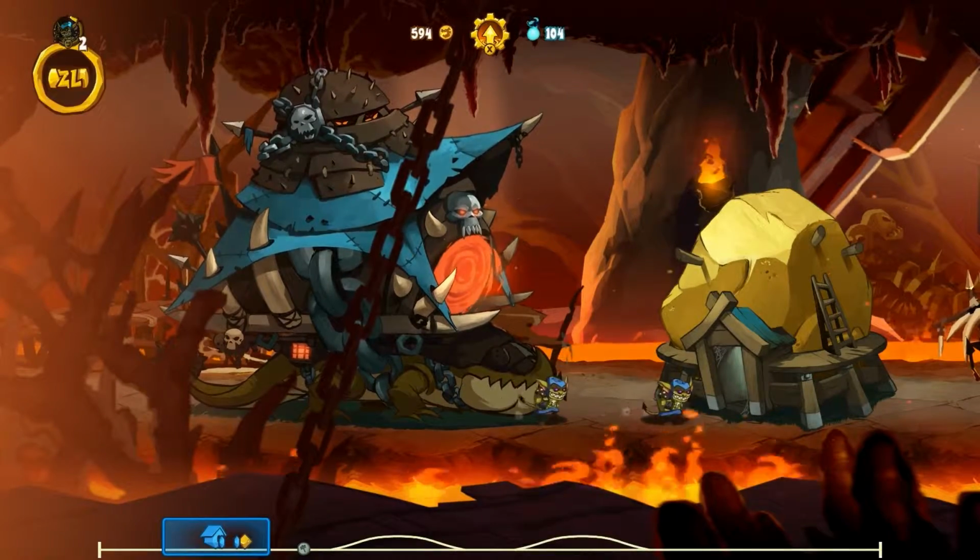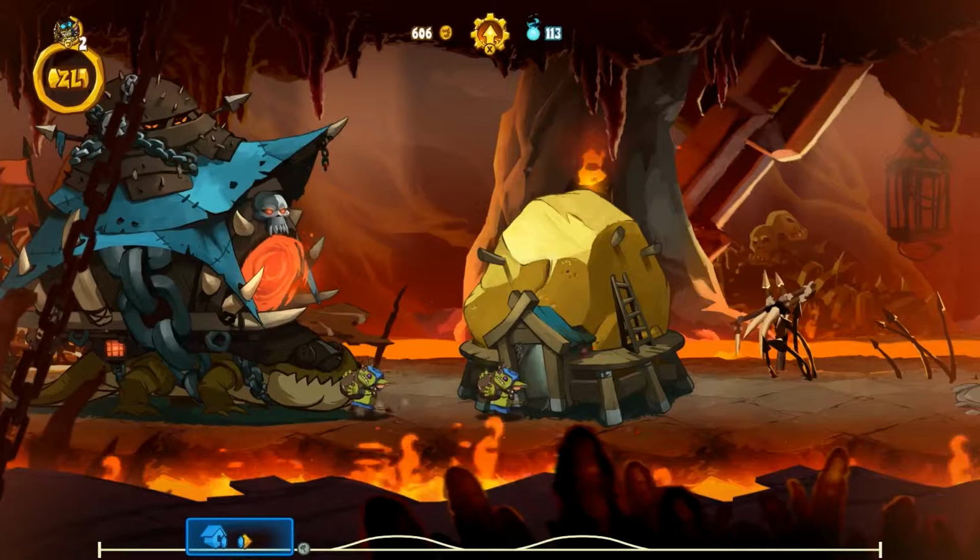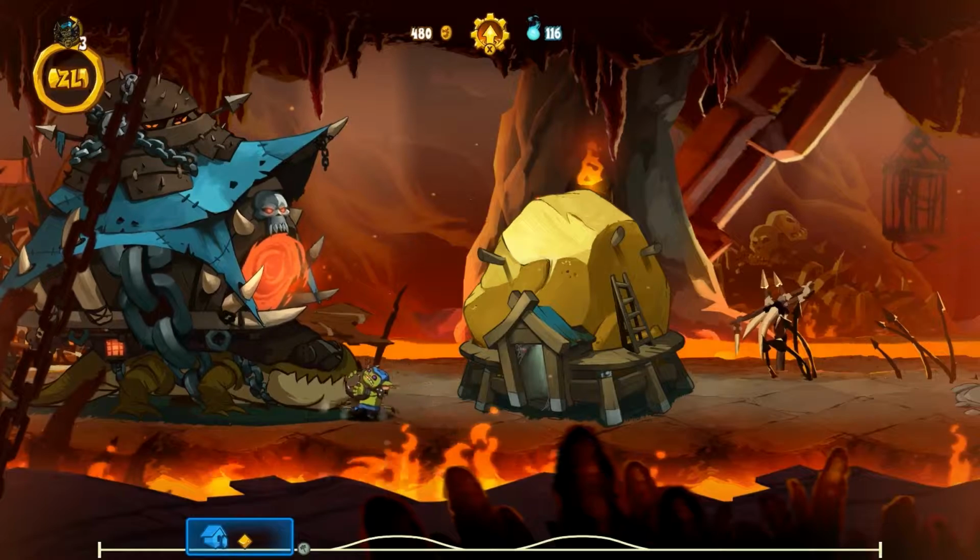I'm starting this match by building some workers. These little guys will mine for gold, which I'll use to build up my economy. The more workers I send out, the more gold they'll gather for me.